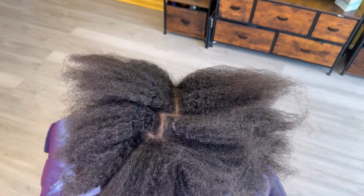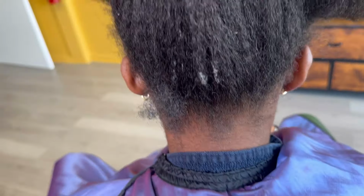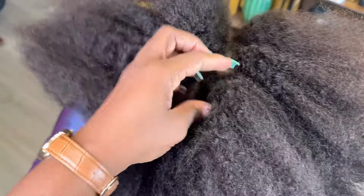So today we are working on my daughter's hair. She decided that she wanted to get a twist out and she just took out her braids. So we're gonna give her hair a little bit of TLC and then I'm gonna show you guys the twist out process that I traditionally do.